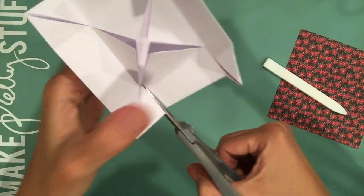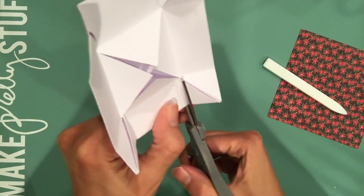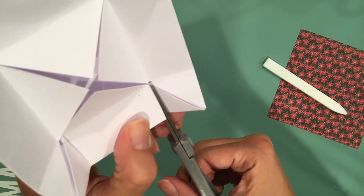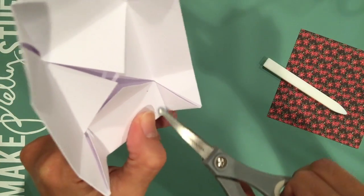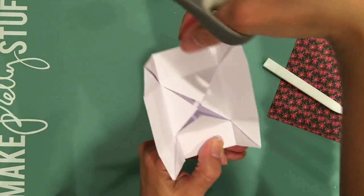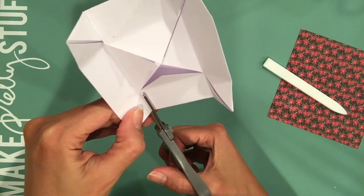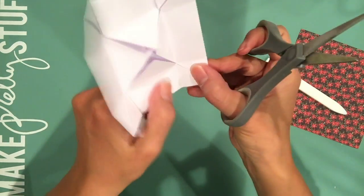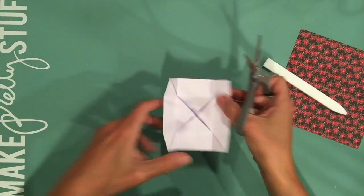Right up to the fold. And you're gonna do the same thing on the opposite side. You're gonna cut right along the fold, right up to there only. Right up to this other fold right here. So you're only gonna go up. And then on the opposite side, you do the same. So basically you flip it around and you do the same thing at the bottom. And on the other side. And that's it. That's all the cutting you have to do.